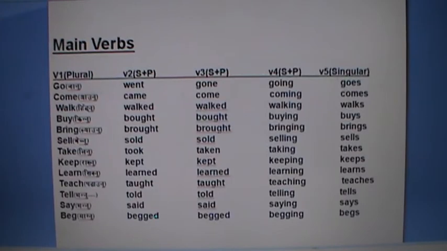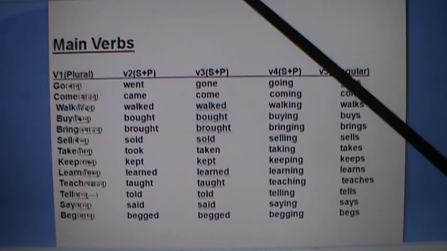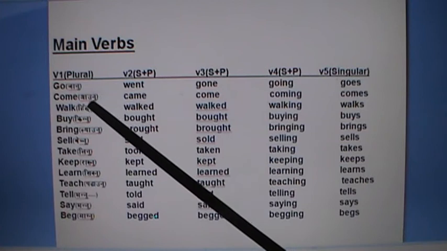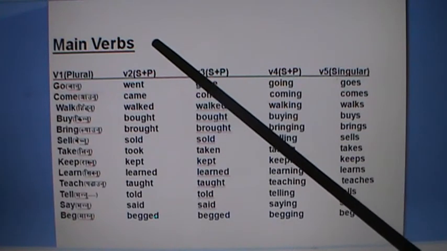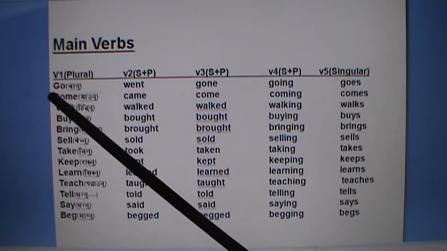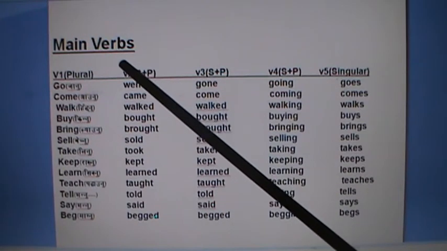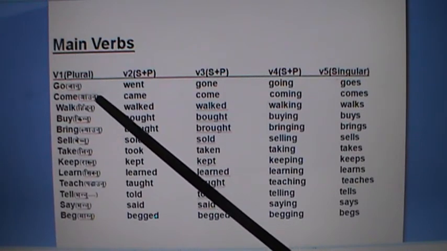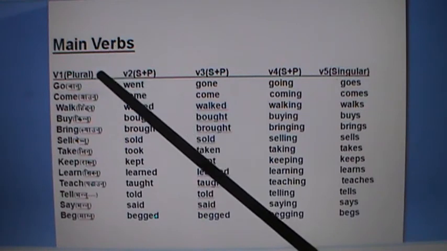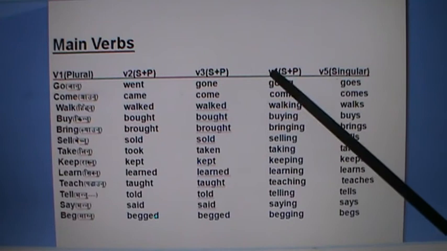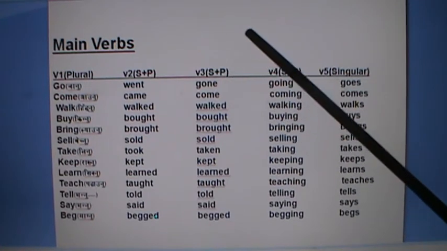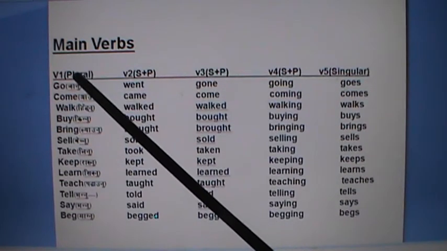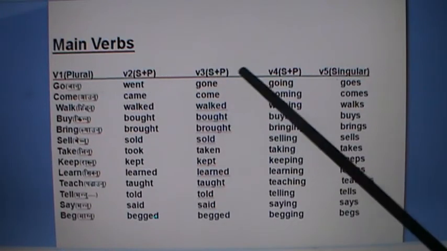Now let's go ahead. Main verbs are very crucial. In English, without a verb, a sentence is not formed. Except for auxiliary verbs, all remaining types of verbs are main verbs. Main verbs have their own meaning. They will not change, and almost all main verbs have five forms: verb 1, verb 2, verb 3, verb 4, verb 5. There are millions of uncountable main verbs. We must be familiar with their five forms.